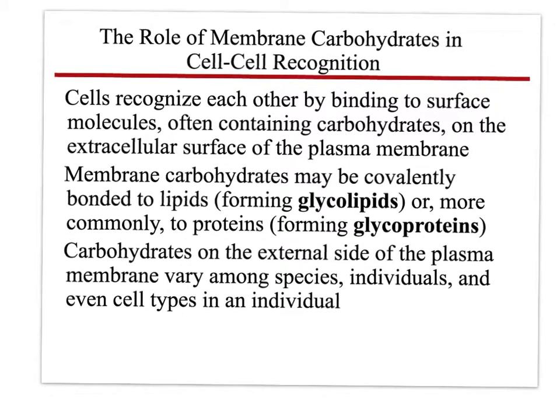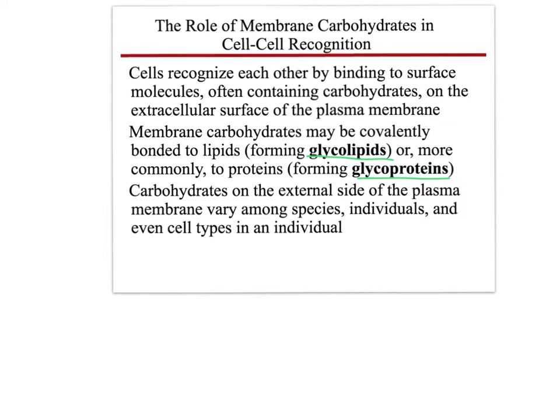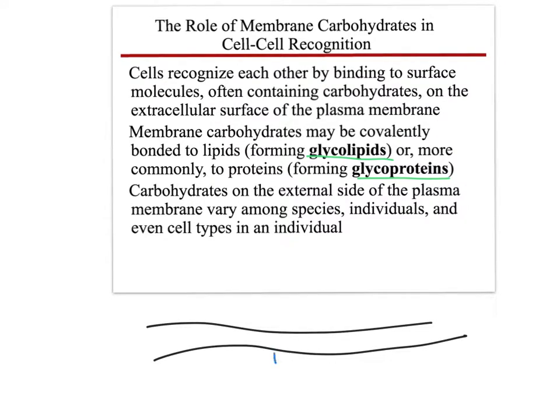Okay? So we're going to go through a couple of these. We're not going to go through extracellular matrix because we just did. We won't go through intercellular joining. We'll talk about a couple of them. Okay, one of the easier ones, cell-cell recognition. And we're going to talk about how carbohydrates are important in that process. You have glycolipids and glycoproteins. All right? So you have the cell membrane, right? And you have a protein on the cell membrane.